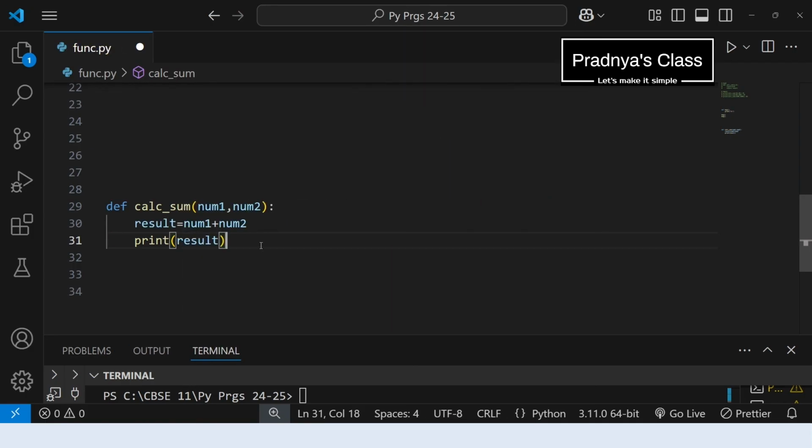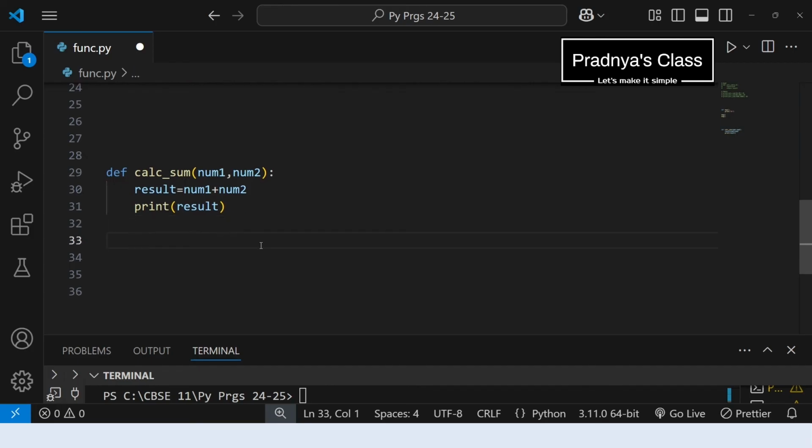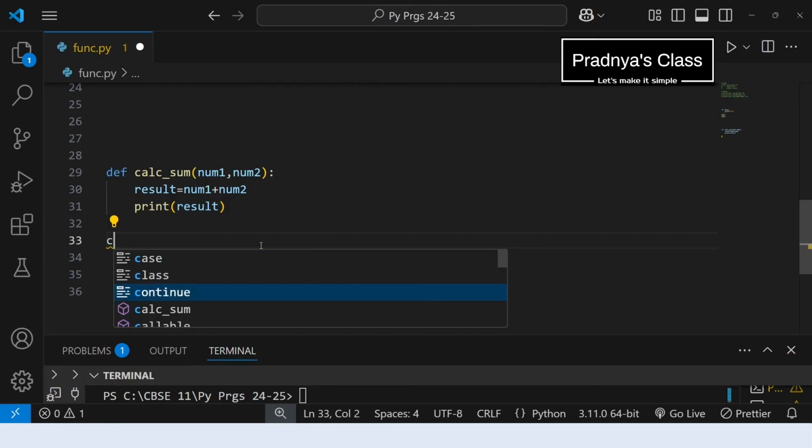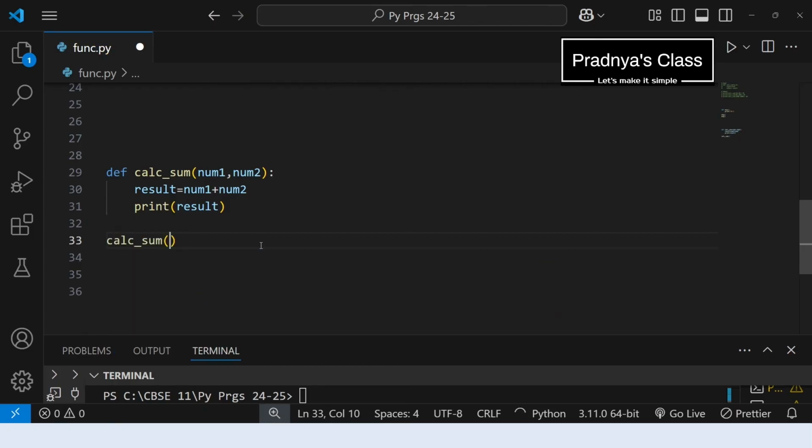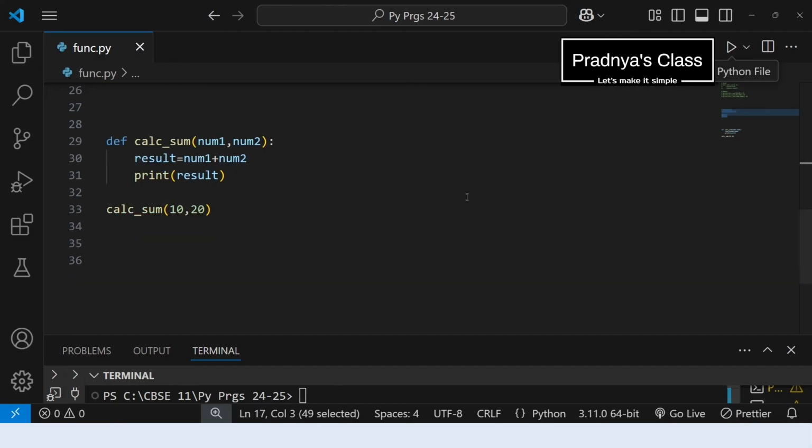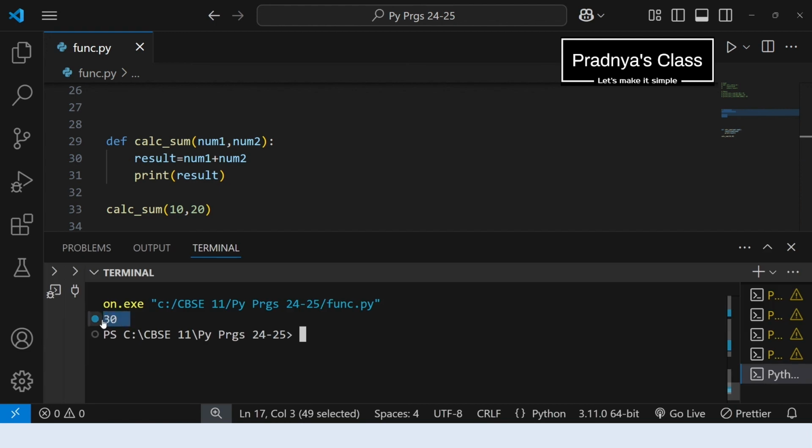Alright, the function got created. Now let's call it. Without calling, it will not get executed. The name of the function is calculate_sum. We need to provide two values to it. So let's take 10 and 20. 10 will get stored in number1 and 20 will get stored in number2. We are calculating the addition of two numbers and printing the result. Let's execute and check the output. Look at the result. We got 30. In this way, we have written one simple user-defined function with two parameters.